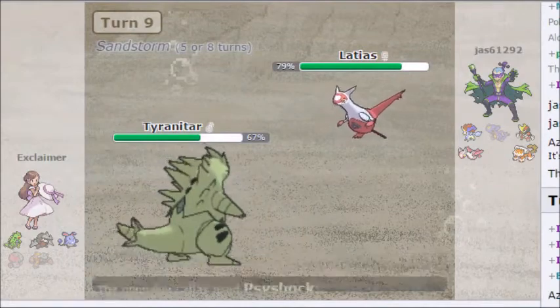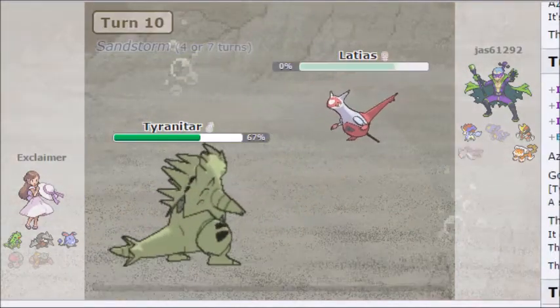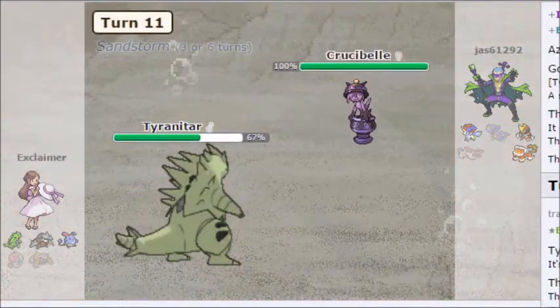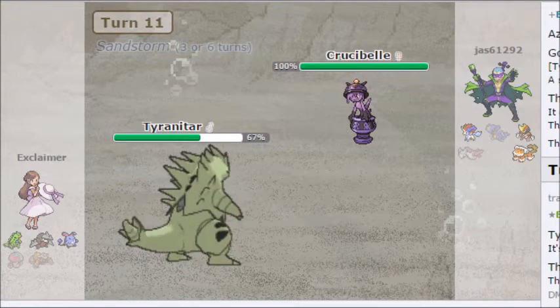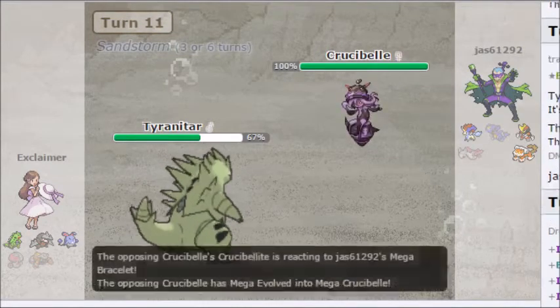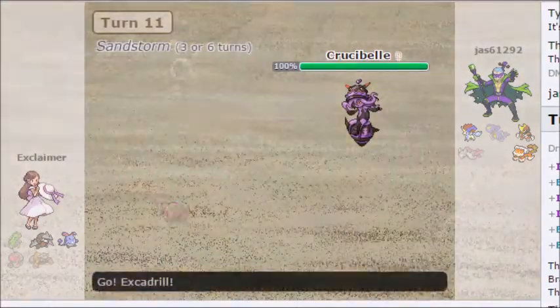It'll be interesting. Okay, so Exclaimer predicts the Psyshock and goes straight into Tyranitar. Pursuits the Latios so it can't switch out. He did a pretty good job there erasing the Latios. So now we have a Crucible. We'll find out what happens. Low Kick, boom, Tyranitar gone. That is the power of Crucible.